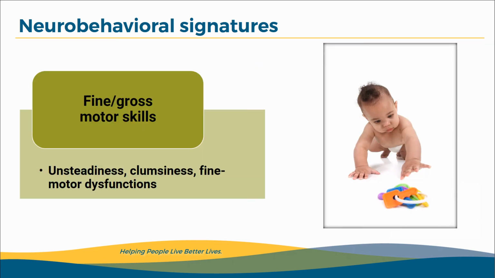Finally, let's look at fine and gross motor skills. Infant and preschool blood lead levels were associated with poorer scores on bilateral coordination, visual motor control, and the speed and dexterity of arm movements. Postural instability and unsteadiness have been consistently associated with high blood lead levels in early childhood. Lead thus affects children's long-term injury risk by harming their balance, coordination, and other skills. This may discourage their later participation in sports and affect their abilities to interact with peers.